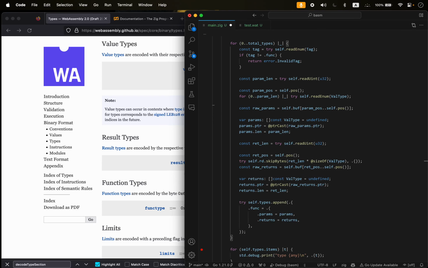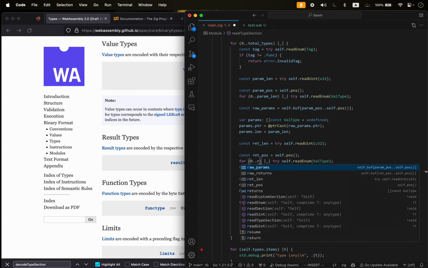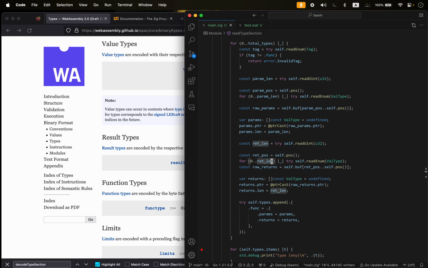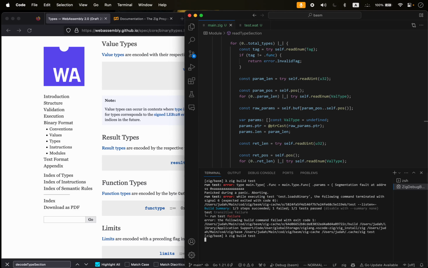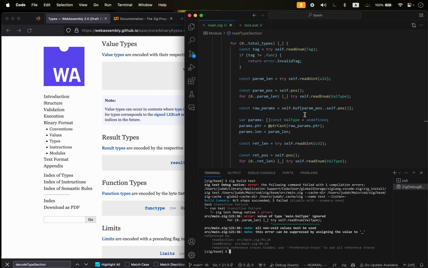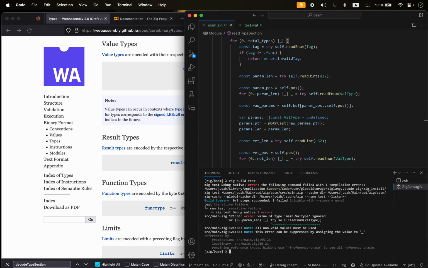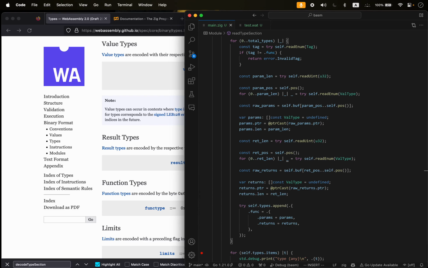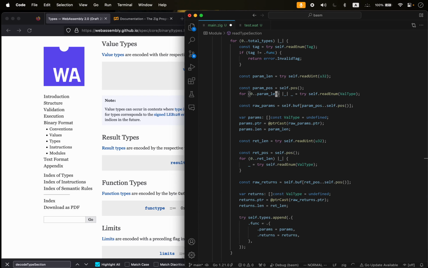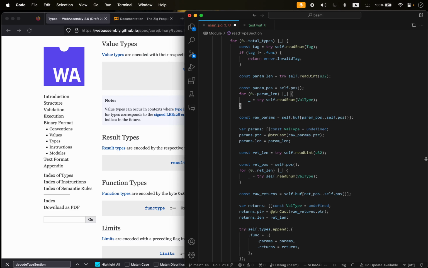Can I just do this? Neat. We're just going to do that. Yeah, I just thought about that looking at the documentation. So that's not going to fix anything, of course. Oh, and of course we need to... Stupid. We need to do that, which looks so ugly that I'm not going to do that. I'm just going to do this. Okay, so we get the params from the position that we started at to the current position.